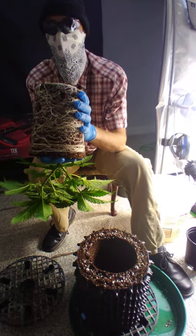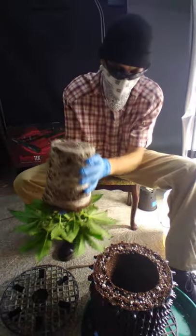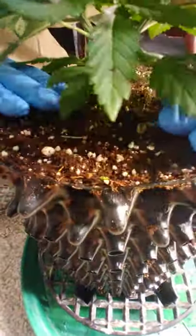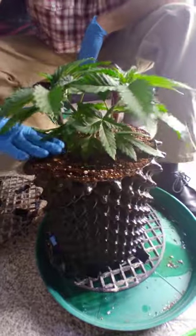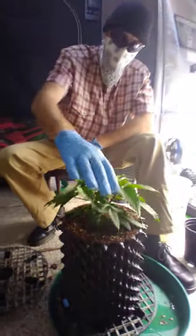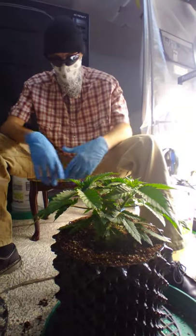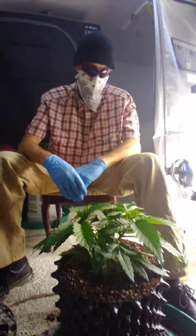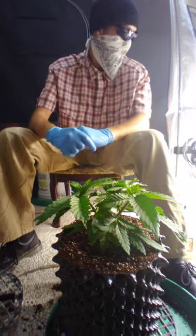I like to go into the hole quickly so we don't have any root ball falling apart on us. On the count of three — one, two, three — just like so. Felt like everything stayed together. I've done pot-ups before where I felt the root ball collapse as I was going in — you can feel the instability of it — and it's not a great feeling. But this one went well; we feel blessed to have these plants.